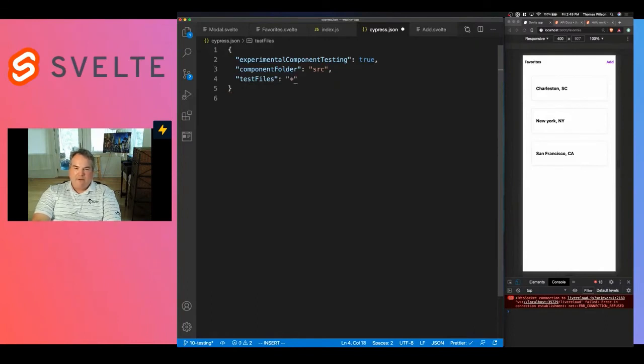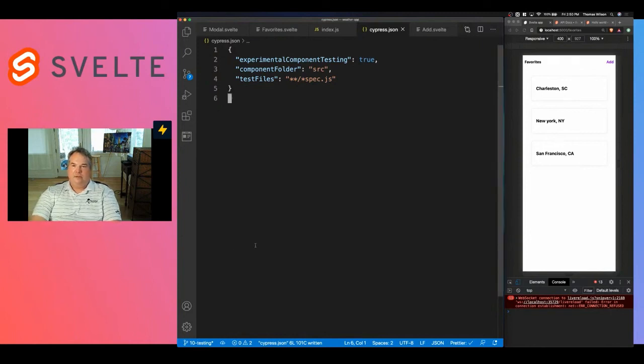We're going to name our files the name of the component, .spec.js. I'm missing an asterisk. Okay, so this will search recursively through all the folders, and any file that has a spec.js is going to be seen as a test file. That allows us to put our test side by side to each component, which is a nice pattern.